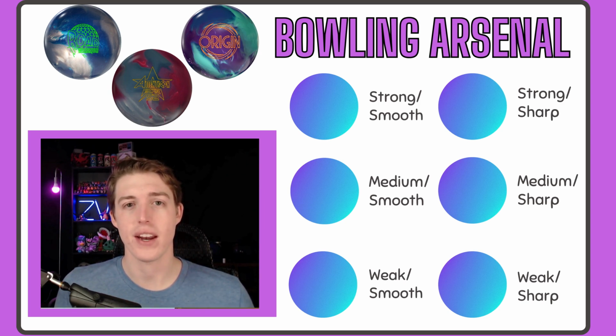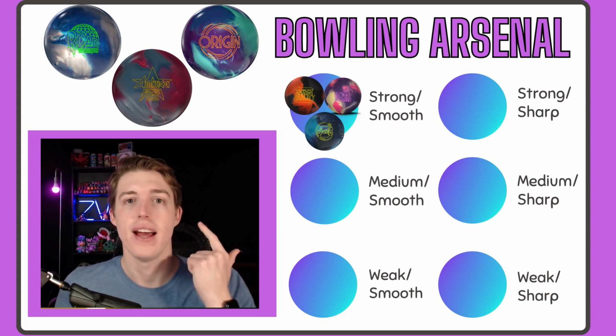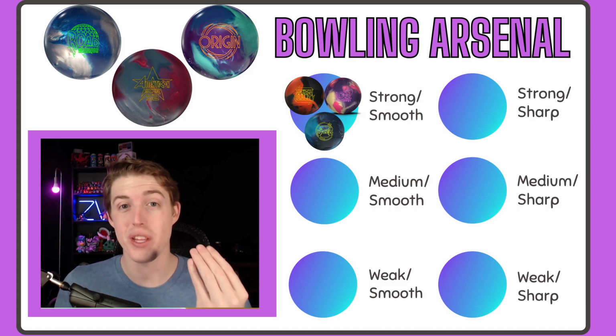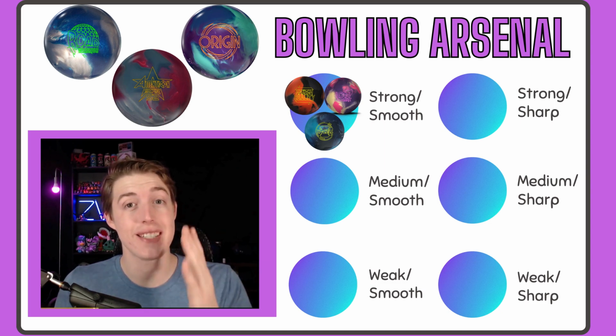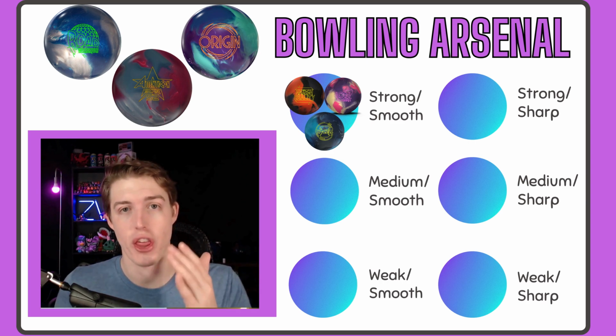Now, in this category, I don't think any of the 3 new balls actually fit. So the bowling balls that can be put here are the Ion Max, the XL, and the Harsh Reality Solid. Now, out of these 3, the Harsh Reality Solid is the earliest and the smoothest in the list. The Ion Max is going to be second in the middle, and the XL is going to be the weakest and the sharpest of the 3.